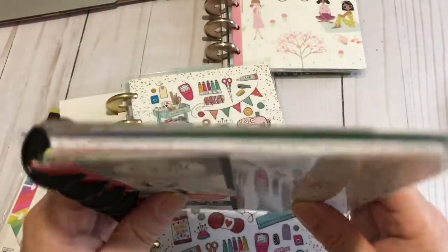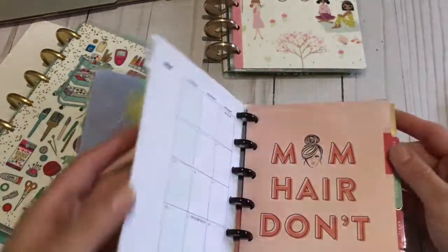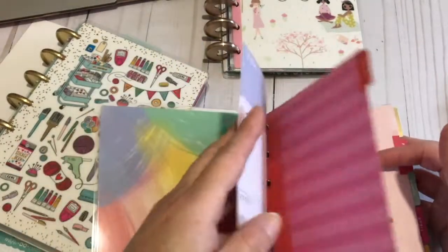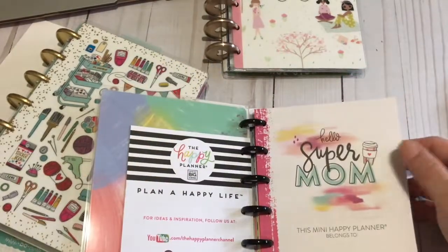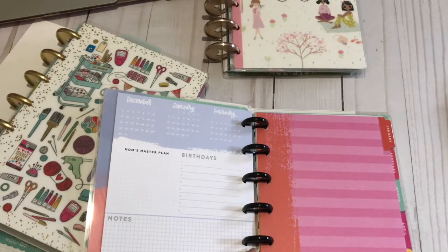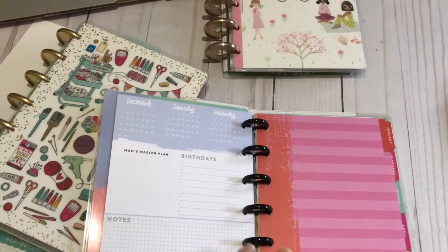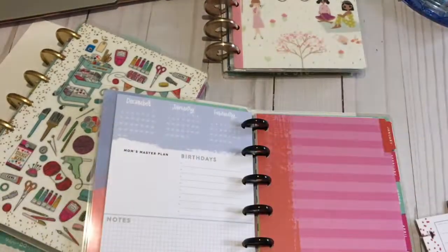Look at that. That's so thin and sad. This is actually a really cute planner. So I have all of these dashboards. Don't know what I'm going to do with them. Really don't care. Again, because I'm not a mom, I could really care less. But I will try to figure out something to do with it, or maybe someone will want them, or I can sell them, or something. I don't know, whatever.